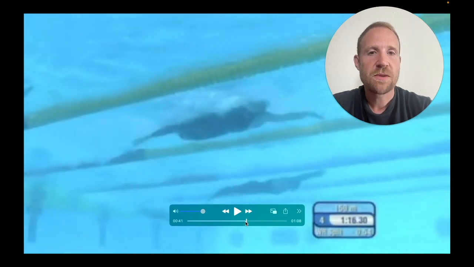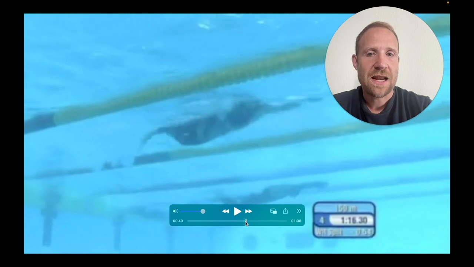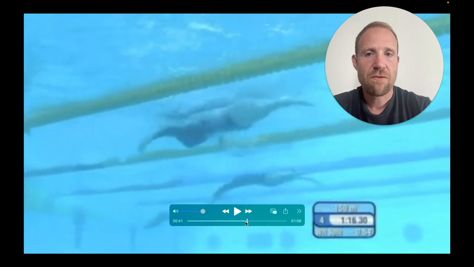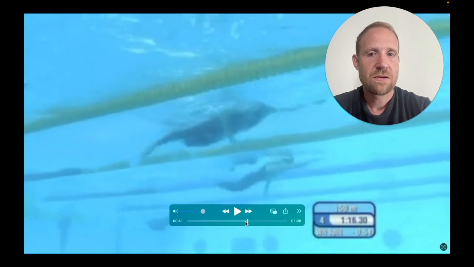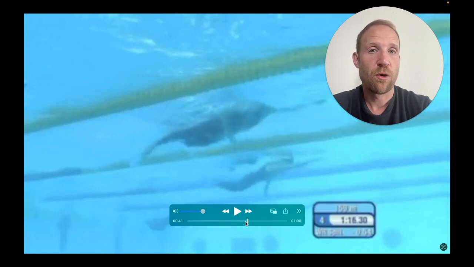It's just the legs are being used to help facilitate the rotation so that nothing else has to make it happen. So right, boom, right there, and then right there. So not super complicated, but that's all it really is. If swimmers can learn how to feel that and learn how to do that, they're going to be a lot more effective, because their kick is going to be helping them transition from different phases in the stroke rather than just pushing them down the pool. It can do both, and when it can do both, it's going to be a lot more effective.